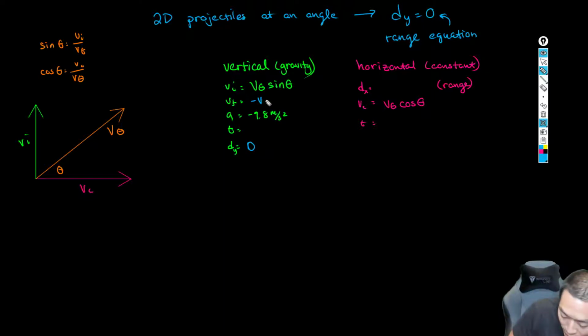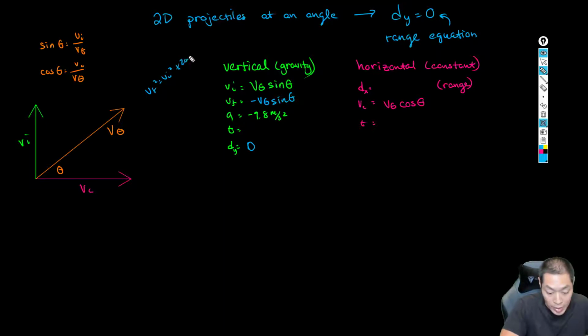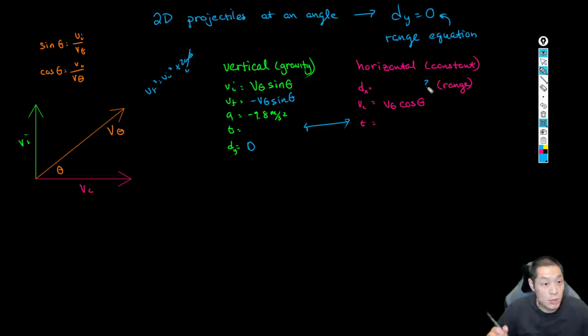So I'm going to make a big assumption that that's equal to 0. We do know that this is negative v theta sine theta because, remember, we said before, vf squared equals vi squared plus 2ad. And if this is 0, they're equal but opposite. Okay, so we have 1, 2, 3, 4 variables. Here we have 1. We do know that these two are the same. My goal is to find an equation right there using just variables. So we're going to try to do that.